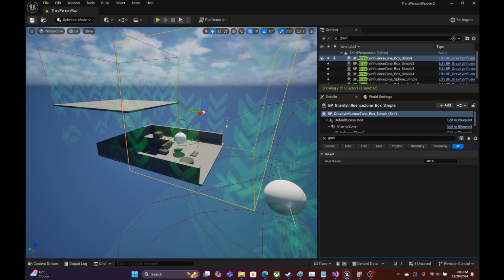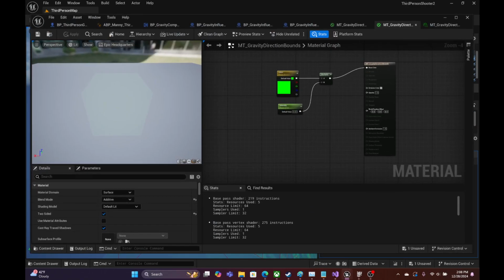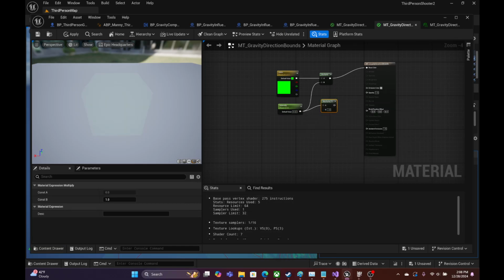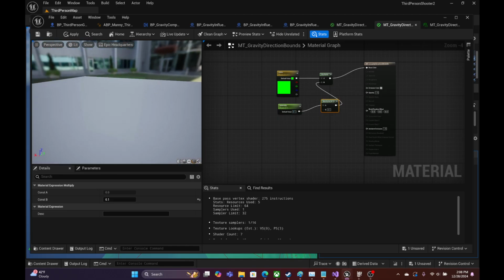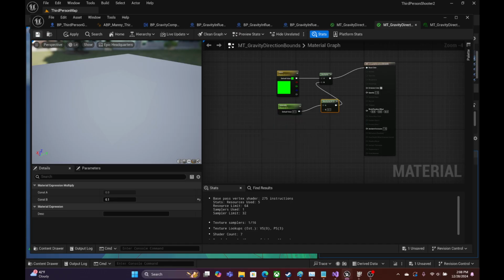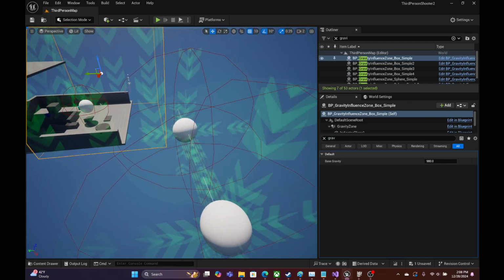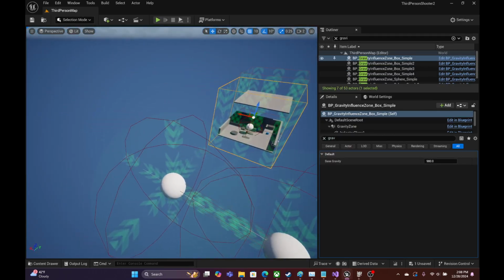All right, great. Let's add the same thing to the... for a teeny tiny visual indication of the boundaries.